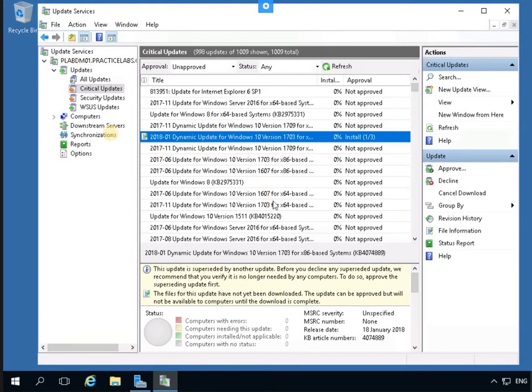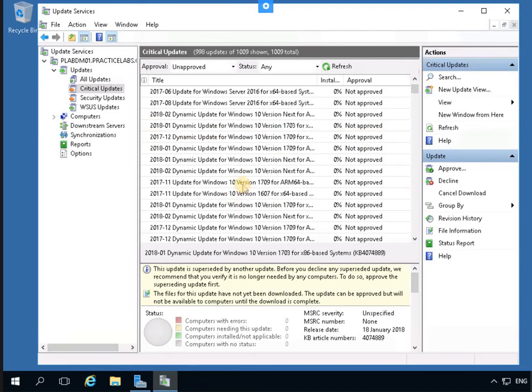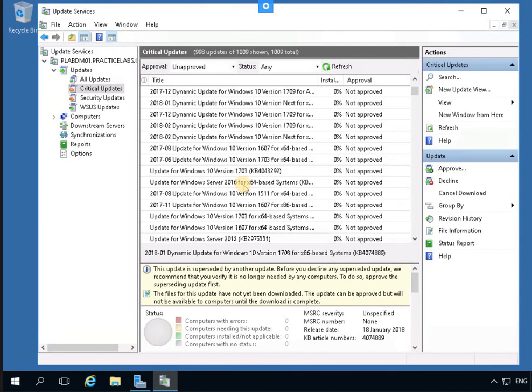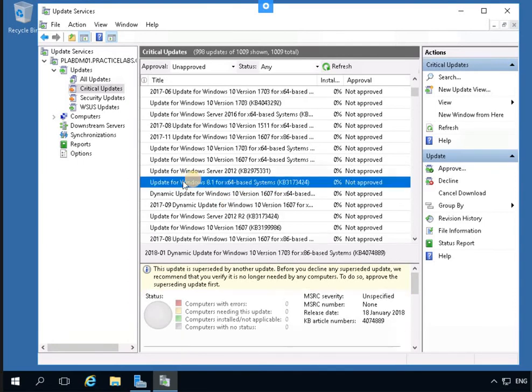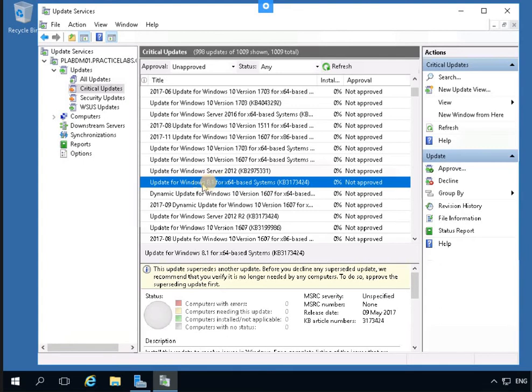So now we are going to do the same thing for Windows 8.1. So we have now successfully done the Windows 10 version here. So we are now going to find Windows 8. Okay, here. So this is the update for Windows 8.1 for 64-bit versions.